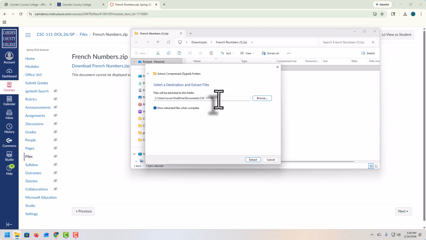Okay, that's where it's going to wind up, because it's a shame if you unzip it and then you can't find it. So you should always browse and make sure you got it in the right spot so you'll be able to find it. And then there's a button down here, and this button is going to then unzip. It's called extract.